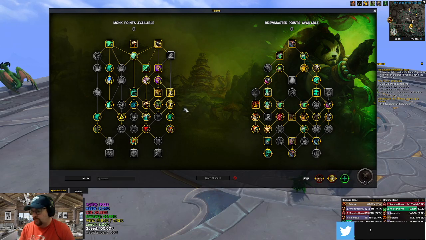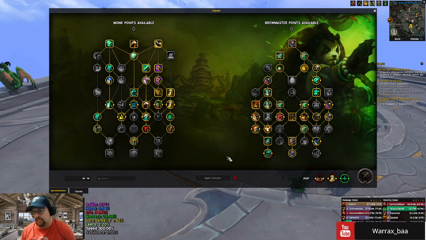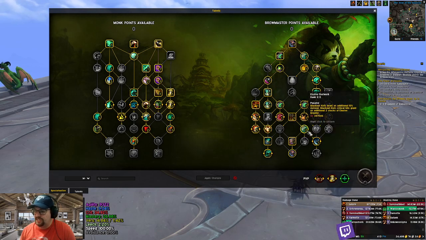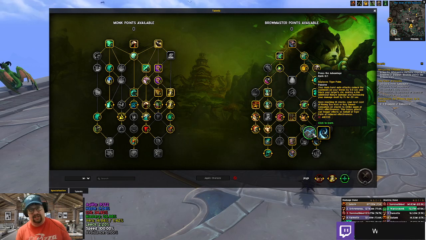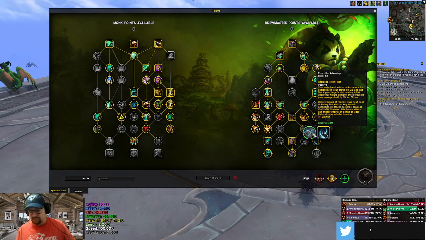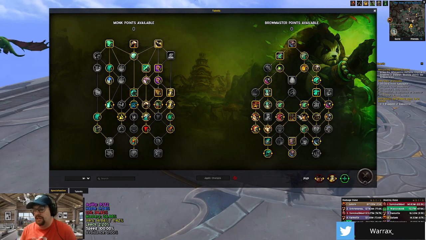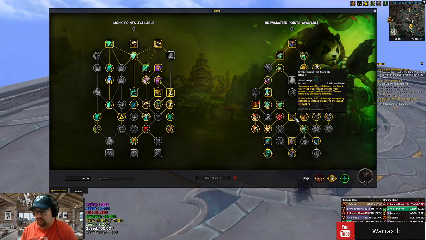All right, so what does this build look like from a spec tree perspective? There's a couple of things that you can look into with this build that could potentially remove some button bloat here. You could run Press the Advantage. I know that there were some builds in last tier, and I was playing a couple of them, where you didn't run Weapons of Order. You took Press the Advantage. But I think with the way that scaling works, Weapons of Order is just going to be better when you combine it, especially with Niuzao, which doesn't happen often because of the weird offset cooldowns.